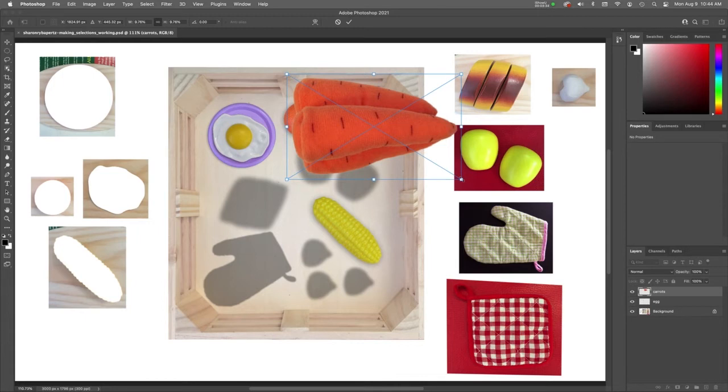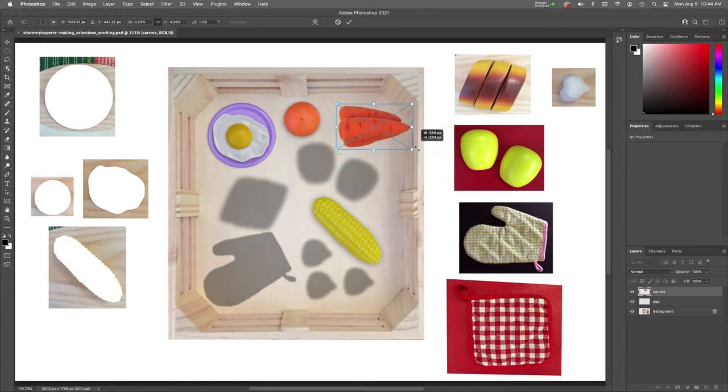So I'm going to shrink it down by holding on a corner and dragging, but I'm also going to hold down my Option key. The Option key will allow me to scale it uniformly from the center. Much like when we made our selection of our orange, we drew out from the center using the Option key. Here, if I want to scale from the center, I hold my Option key down. So I'm going to move it into place, and I want to place it somewhere that my shadow for it will not interrupt any of my other objects, and it's not too close to the edge. So I'll just place it over here.